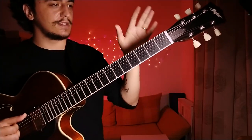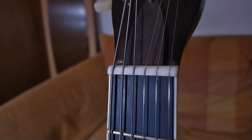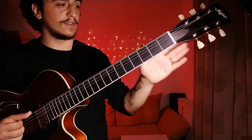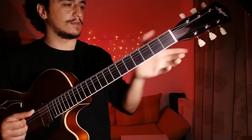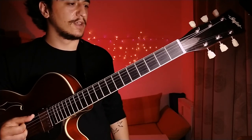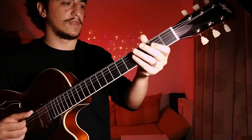The nut is actually a bone nut that you find in premium instruments, and it's really cut well. It's perfectly done. There's no binding going on, there's nothing that interferes, and the strings just go smoothly through the nut, and it keeps the guitar perfectly in tune. There are no complaints about that whatsoever.